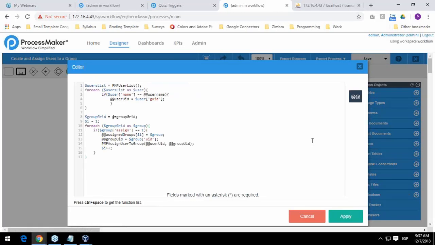Since I obtained the group list in this section and I'm going to organize it, then I'm going to make the assignation of a user. All of this is going to be fully detailed after the execution of the process.